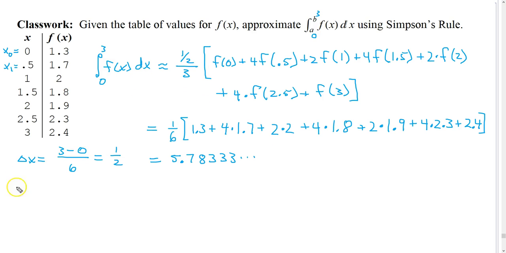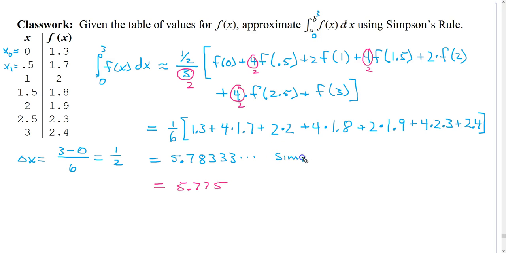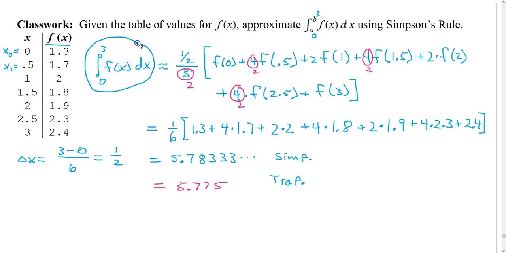You could do the same thing with the trapezoidal rule — the only thing you would have to change is this 3 would become a 2, and all the 4s would become 2s. The trapezoidal approximation is close to the Simpson's result. We can't really compare accuracy here because we don't know the actual function f of x — we're just given a table of values, so we can't evaluate this exactly using the fundamental theorem of calculus. But it's generally accepted that the Simpson's rule approximation is more accurate. That concludes our lesson on how to use Simpson's rule.